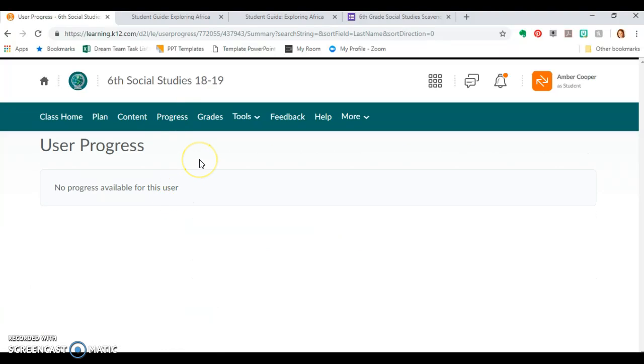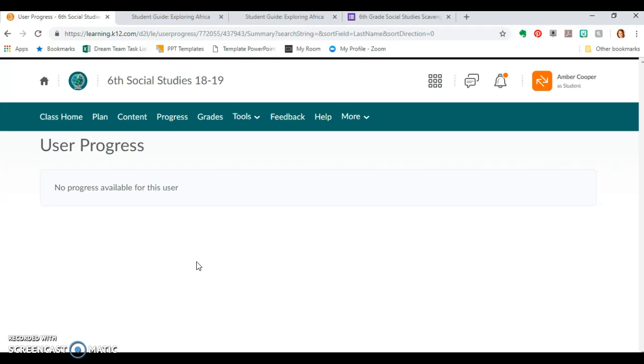Of course, it doesn't show anything since I'm just using it as a student, but when you log in on progress on the left-hand side, you can check out, there's another way to get to content on the left-hand side. There's also going to be quizzes, and if you click on quizzes, you can see all the quizzes. You'll see your grade, right? So for a lot of them, you're exempt because you're starting late, which is totally fine. Exempt doesn't count against you, it just means you don't have to do it.